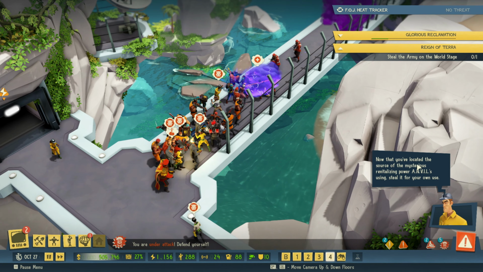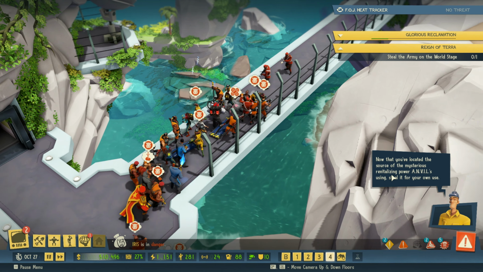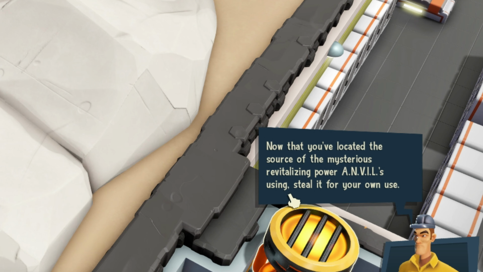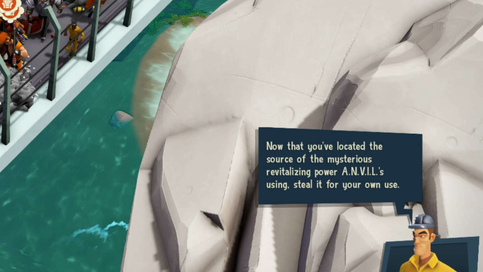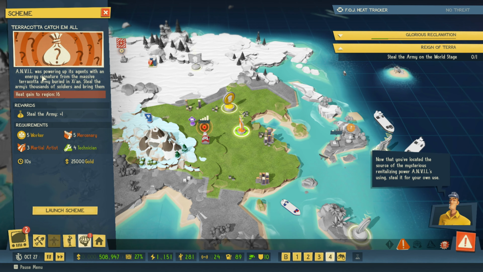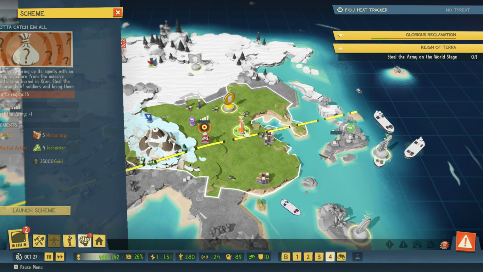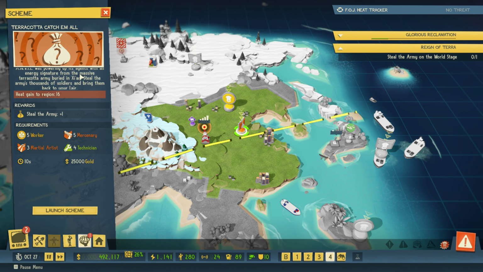While the commotion is happening, I have to steal the army. What army, you might say? Now that you located the source of the mysterious revitalizing power, steal it for your own use. So, Anvil is using the Terracotta army buried in Xi'an to power up its agents, huh? Glad it's not symmetry.